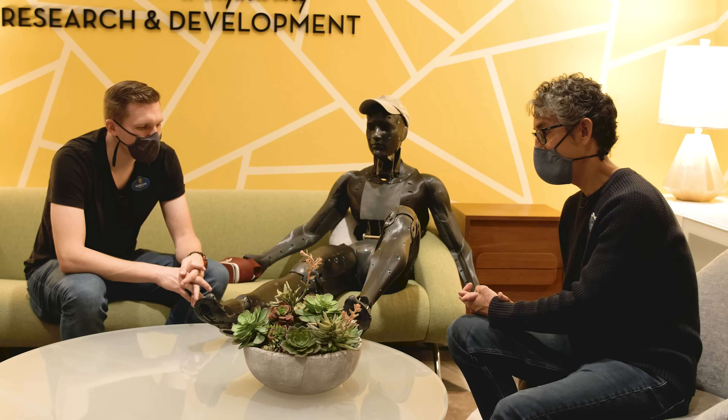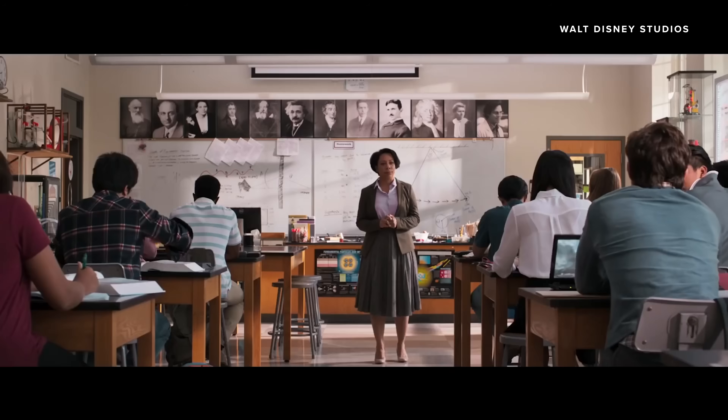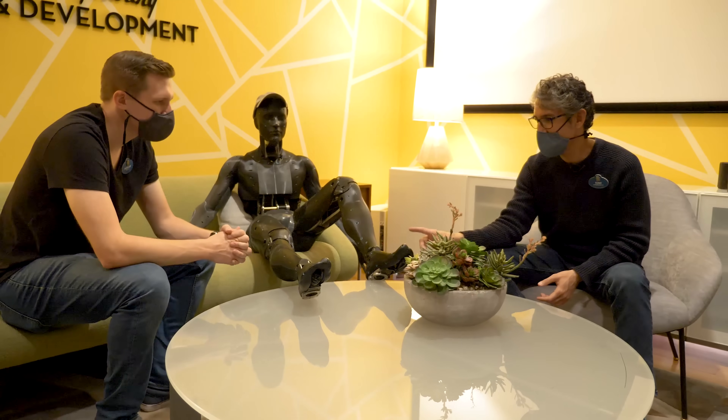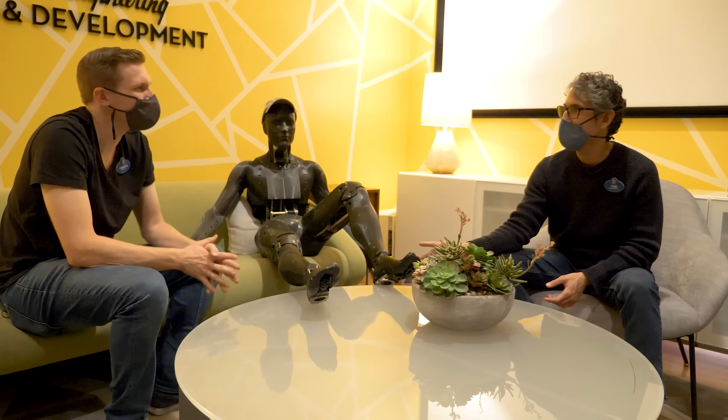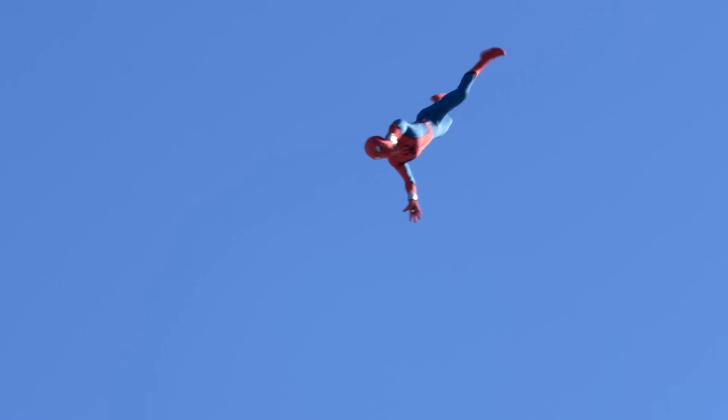Creative director Dan Fields said the Spider-Man animations looked great — the leg splay and other movements. But he brought to their attention that Spider-Man is just a teenage kid, somewhat flawed, and not necessarily the master of his abilities, especially in a new Stark suit. So could they do an animation that looks like he's going through the air out of control? What made that so challenging is that robots are great at doing beautiful, precise movements — but making them look actually out of control was a lot harder than expected. You had to spend serious time dialing that in so the look of fear feels natural and not repetitive.